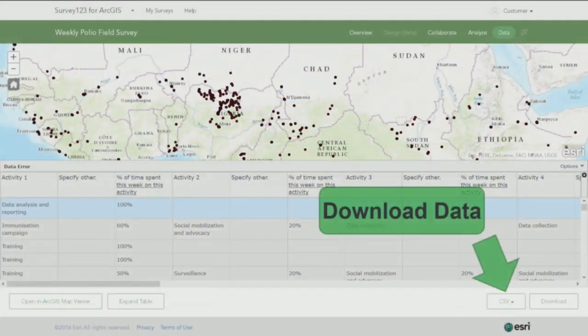This is the raw data, and I want to highlight the download data option. So if you want to bring this data into a third-party tool for analysis, you can actually download the data in CSV, shapefile, or file geodatabase format. And also, if we have time, we will actually use this option. Do you see this option here? This will literally open your survey data in the ArcGIS.com viewer. So you can do analysis, smart mapping. You can actually even open ArcGIS Pro and access this data to do QA/QC analysis and so on.